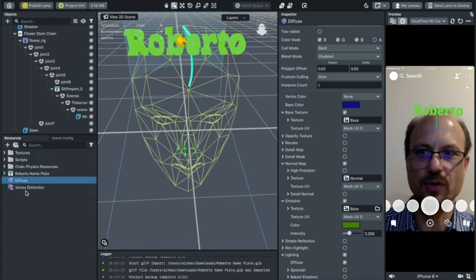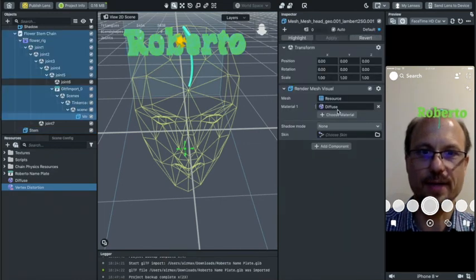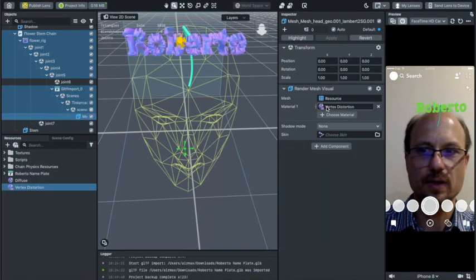And don't forget though, when you add it, you always have to select your object, right? And you're going to have to change the material of your object to whatever you just added. So if you just added vertex distortion, you have to then change this material in the inspector window so that it says vertex distortion, right? And that looks a little weird.